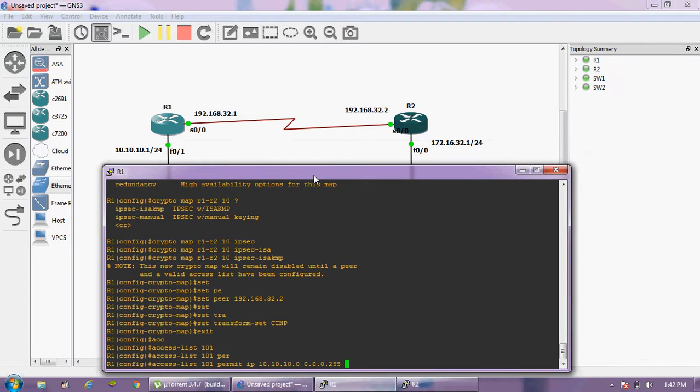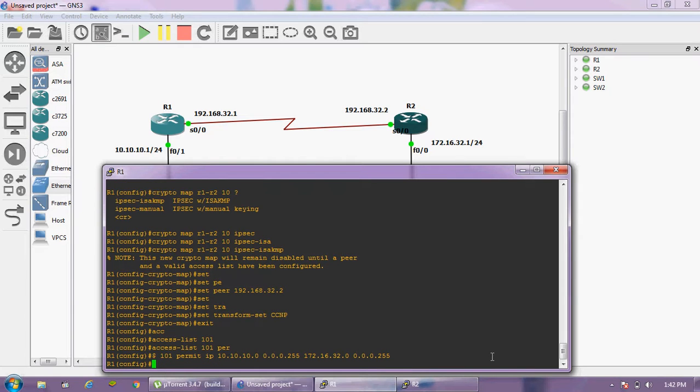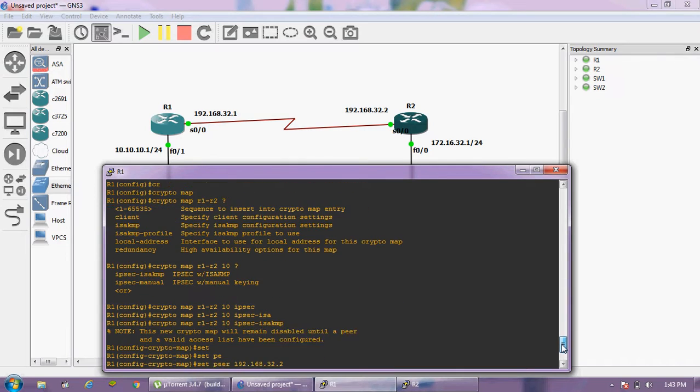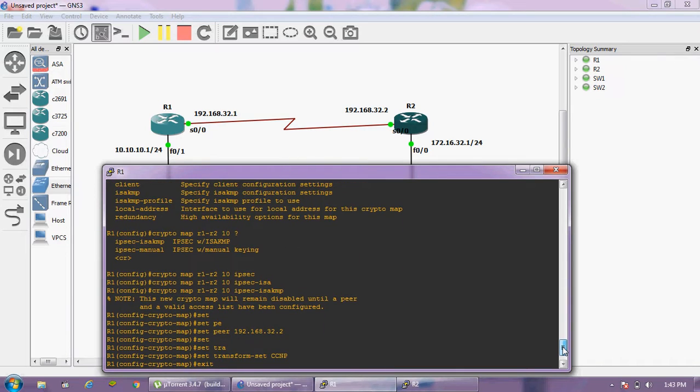And next I'm going to allow 170.16.32.0 with 0.0.0.255. Okay, accepted. So where do I have to apply this? This is the one I have to enter into the crypto map.